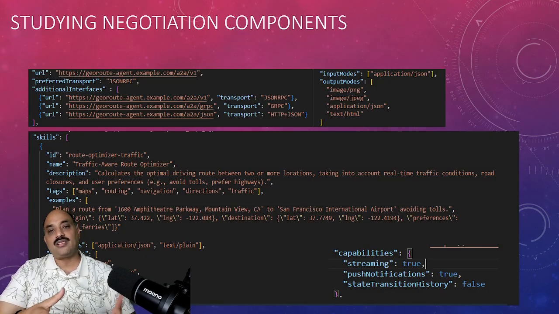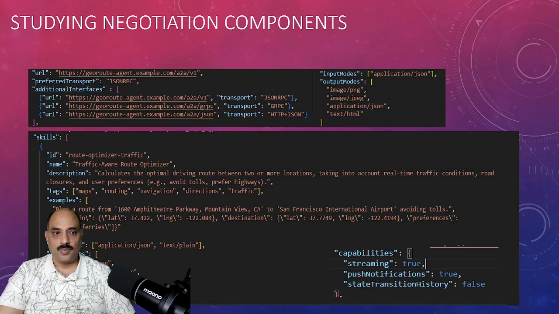For example, if you are making an agent that will open a certain endpoint and do a browser simulation, you will have to specify in the skills that browser simulation is my skill.